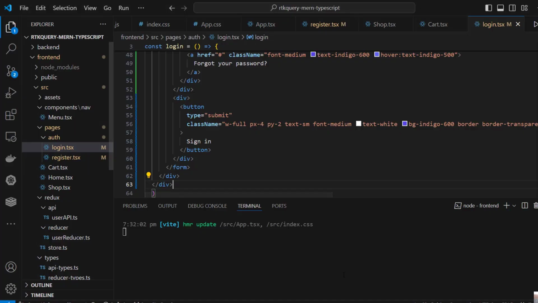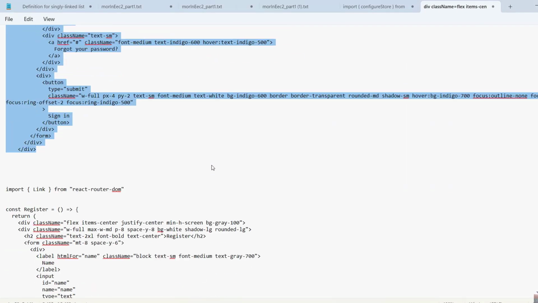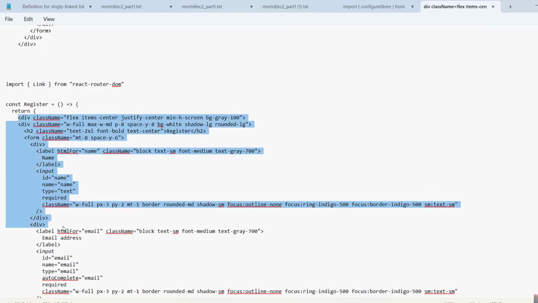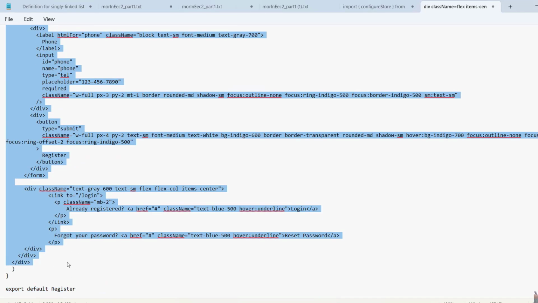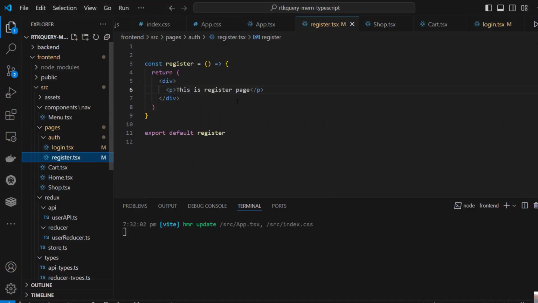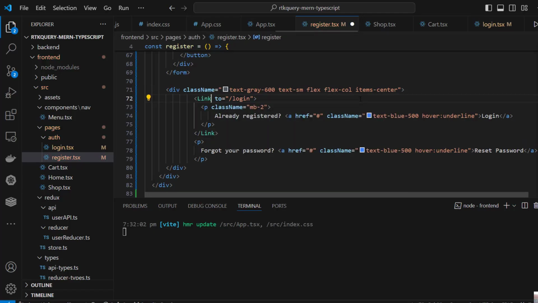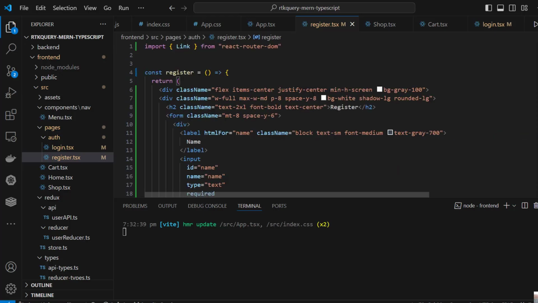And go and take the registration form. Register, and we should bring the link from React Router DOM, and it will navigate to the login page.